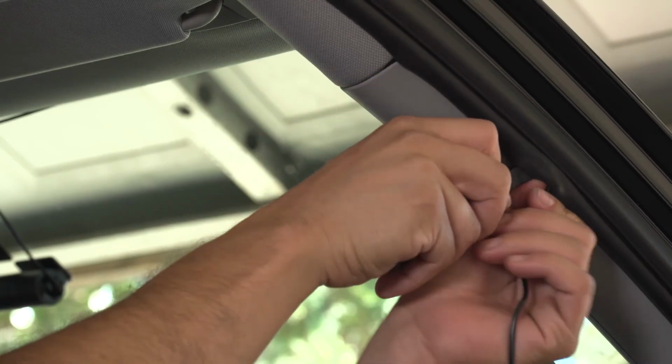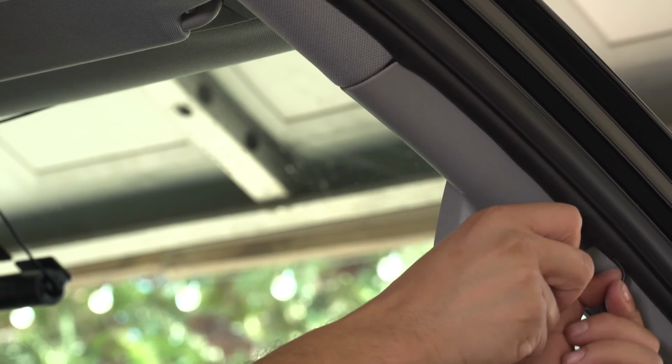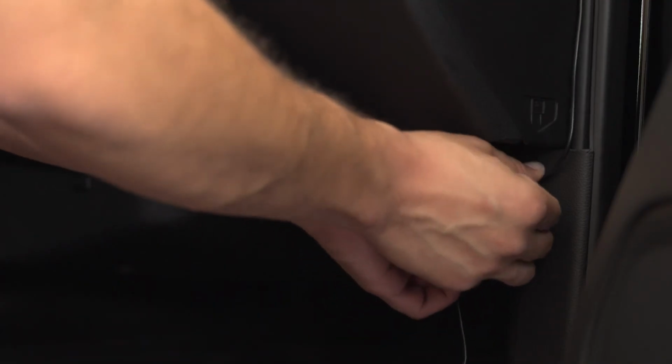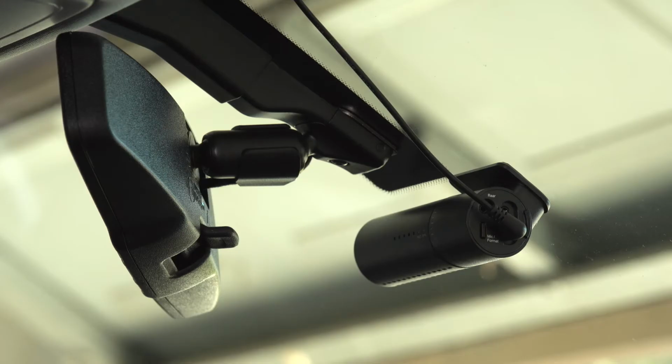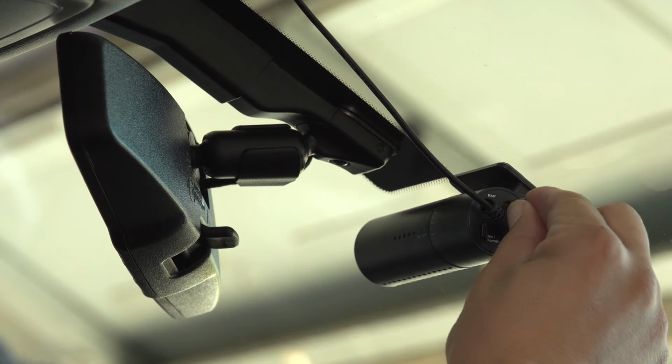Continue routing the cable along the A-pillar down to the bottom of the passenger's door. Run the cable under the glove compartment. Use cable clips when needed. GPS receiver, optional. Now install the GPS receiver.